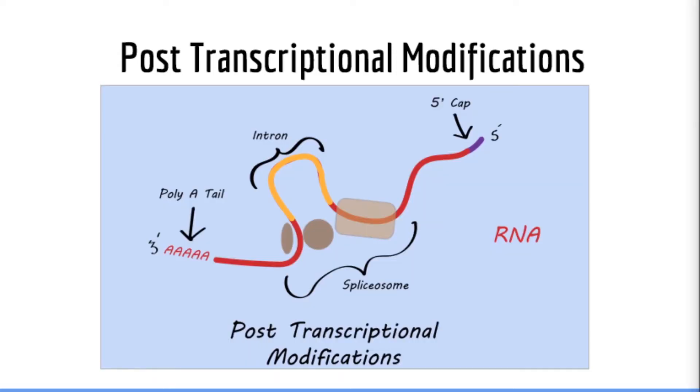So if we were to draw this out, we can imagine that these proteins right here make up the various components of the spliceosome. The spliceosome is not a single protein, but rather a collection of proteins. So the way that the spliceosome works is it makes cuts at the edges of the exons, it removes the intron, and then reconnects the exons so you have a continuation of exons.